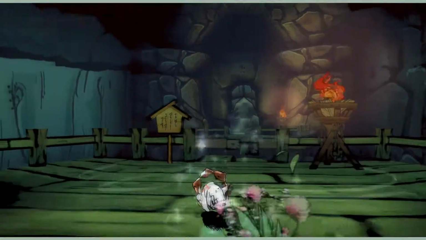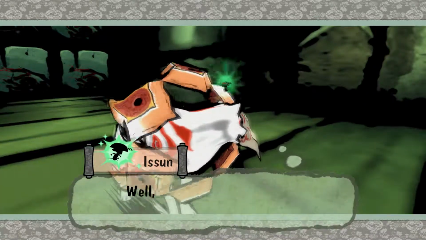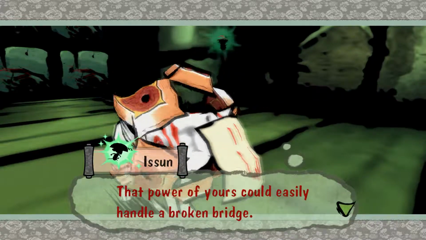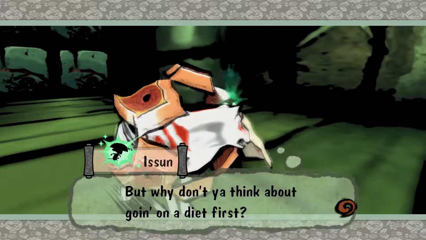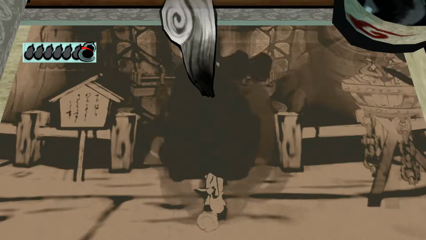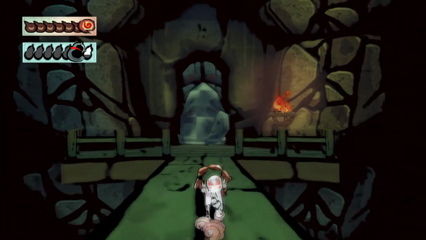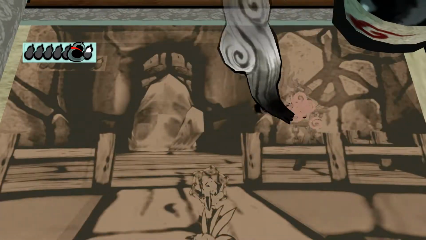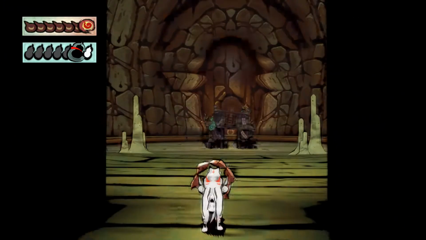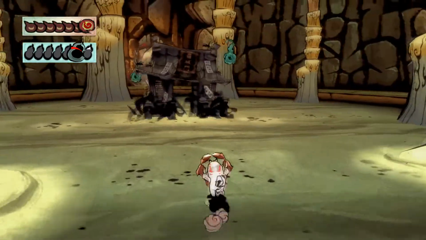Back in here, we can use Restore. Whoops. Who was it that broke this bridge again? Well, Ami, you are actually heavier than you look. That power of yours could easily handle a broken bridge, but why don't you think about going on a diet first? Yeah, not the best timing. Anyways, back here, restore the bridge, and use Inferno to melt the ice that blocked our path before. You know, it's funny when you think about it. If we hadn't broken that bridge, we wouldn't have been able to get here.